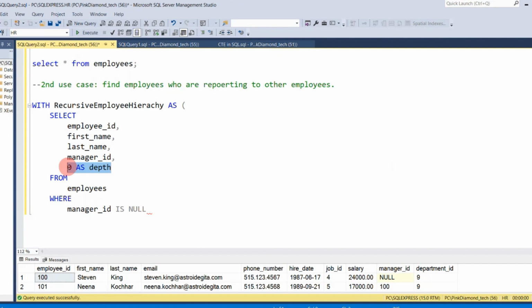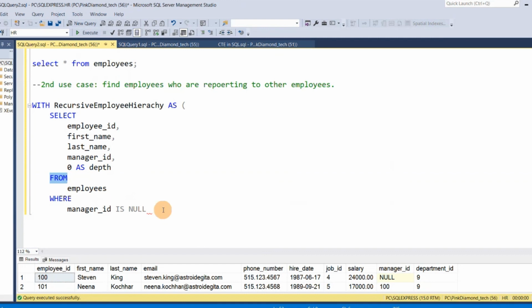So any employee that doesn't have a manager, we are giving it a depth, like a number tag, which is 0 as a depth, right? That is what I have just done here.